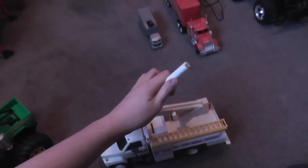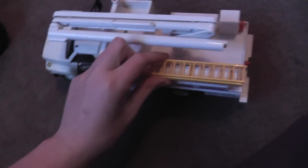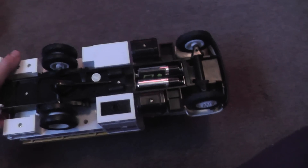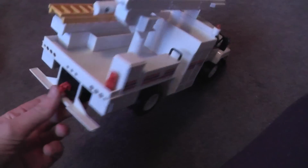The next thing I have is this one — it's not remote control. I think my uncle gave me this. It's like a GMC, it's a truck or like one of those power truck things. Seems pretty cool. I like this feature on it — you can go all the way up here, really all the way up, and fold it back up. The ladders don't move though. But it's got all those secret panels like a power company truck would. Yeah, this one's really fun. Actually I think this may be remote control because there's batteries in there, but I'm not sure. But yeah I like this one a lot.